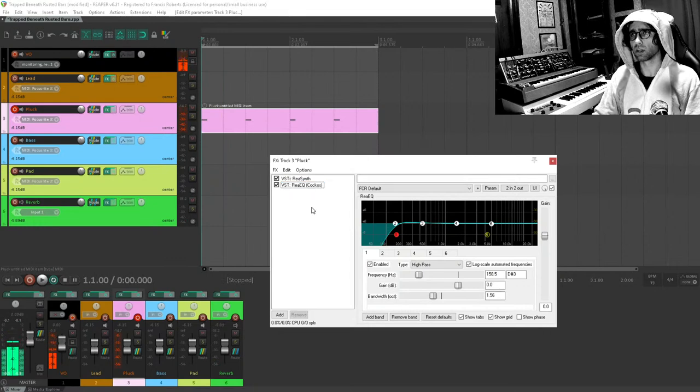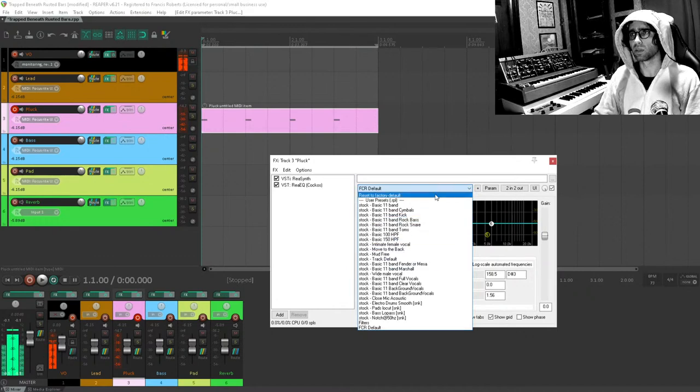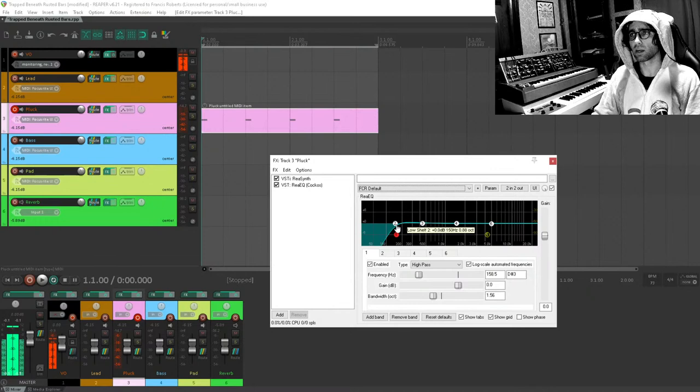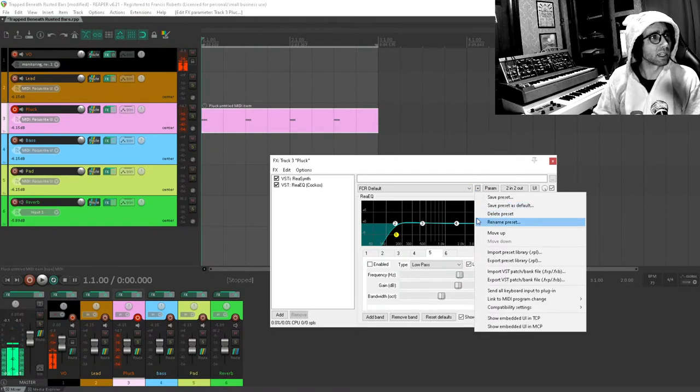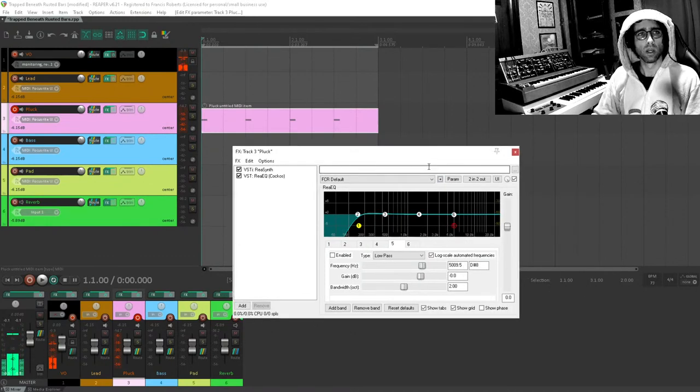I guess I should say that this filter isn't there by default. You see here, my setting is called FCR default. That's my initials, FCR. And the factory default does not have that filter built in. To get there, essentially, band 1 on ReaEQ is usually a low shelf, and you would just go to this menu and choose the filter you want. In this case, I'm using a high pass. I'm also going to use a low pass filter though, and you see that I have that set up as well in my preset. You would say save preset here from this little plus menu if you wanted to copy that. Let me make sure my face is not covering that. Cool. Okay.